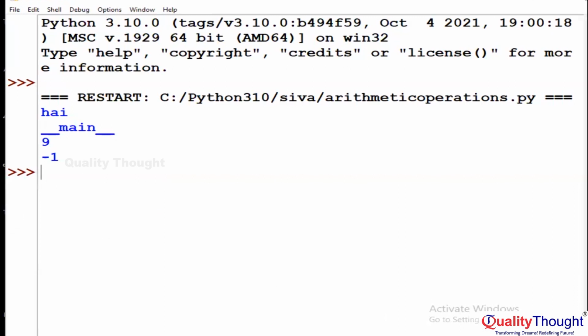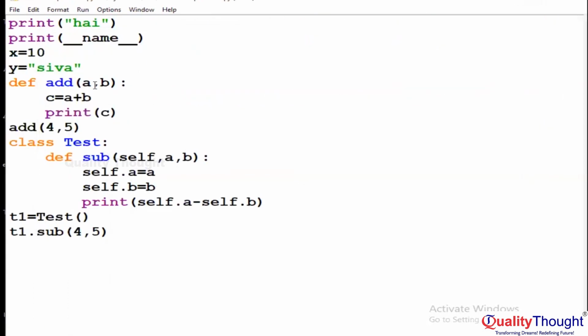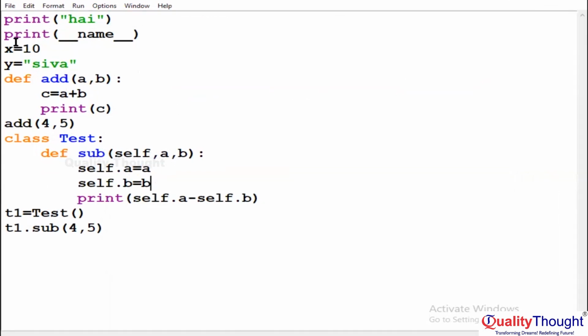Now observing very clearly, my requirement is that I want to access this data in another module. Now I am taking one more file. How do we access the data?